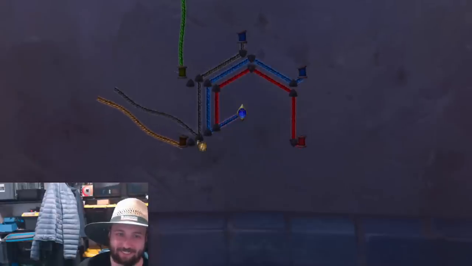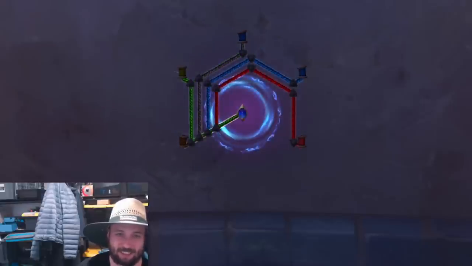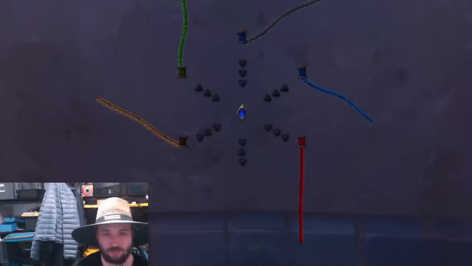There we go. There we go. Green. And then orange. All right. I think there's two more. Maybe one more. Next level. Well, this one's easy as well.